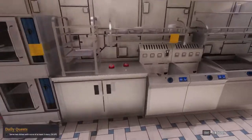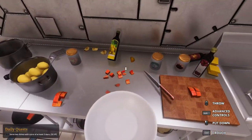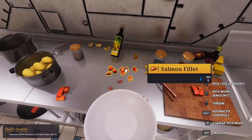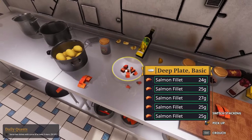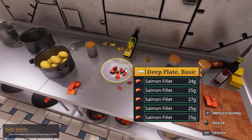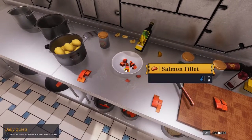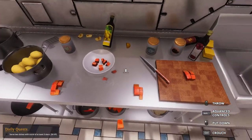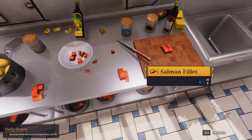Now let's take a plate. We need 15 gram onions also, but never mind, later. 204. So let's go for a 24. Come on, let me pick the 24. And let's replace it with 29 if possible.